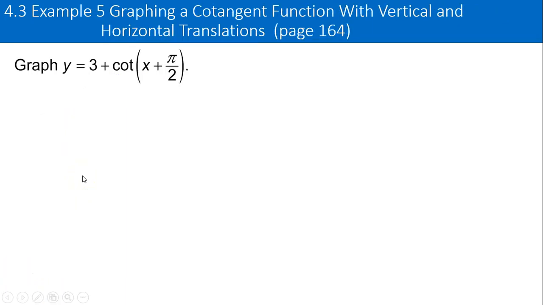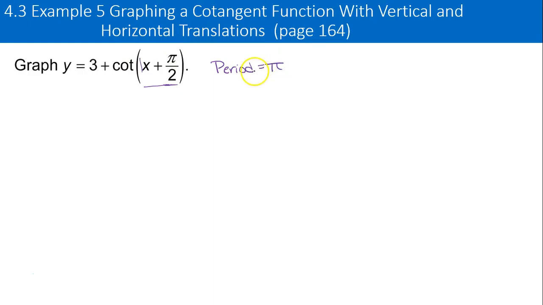All right, on this last example I have for you, it's a cotangent function, but it has a vertical shift and a phase shift. So I didn't want to completely skip over it, or just talk about it with you like the last one. This is going to cause us to do something a little bit different than what we have been doing in the previous few exercises. So just as before, find the period of the function. Period is going to be pi over our value of b, which is 1, so pi.